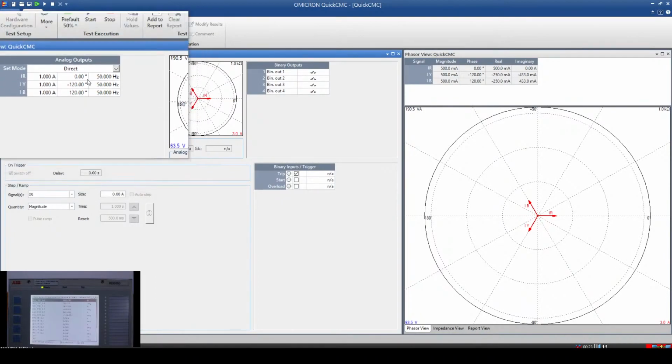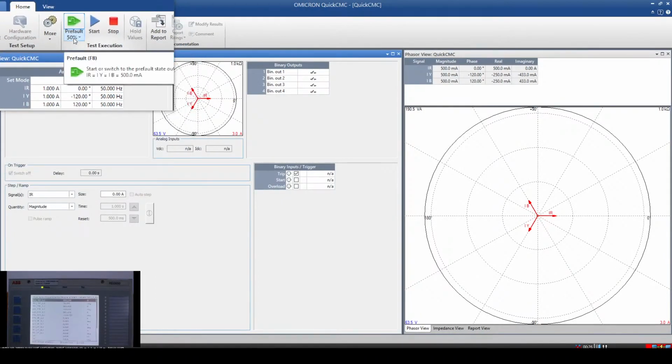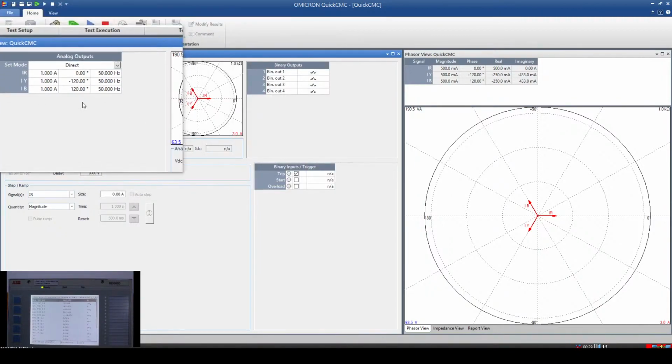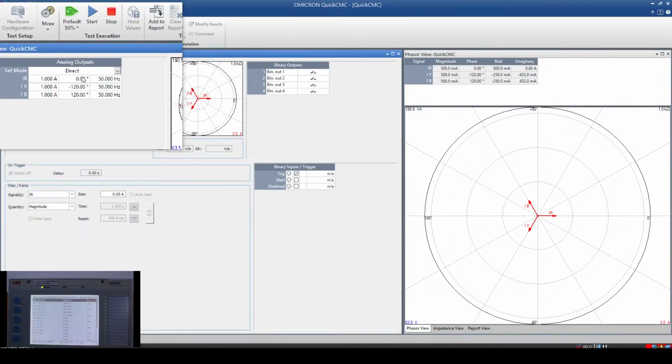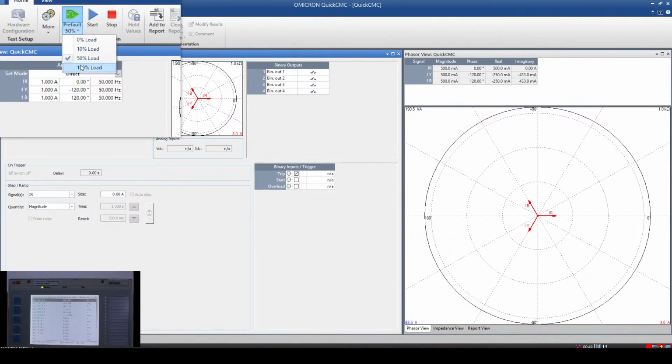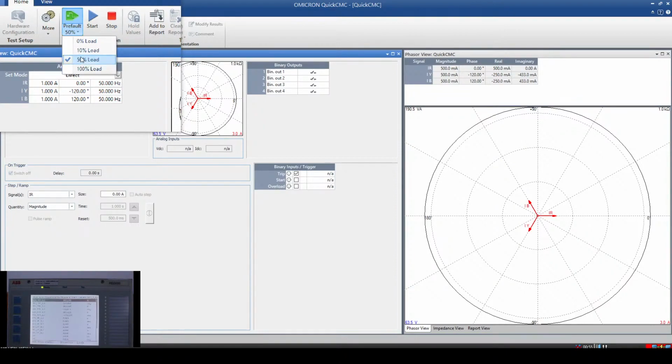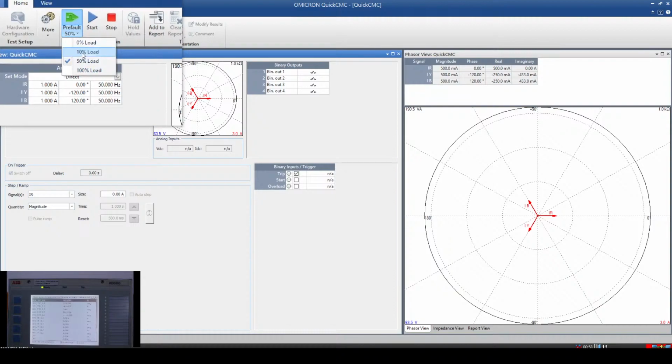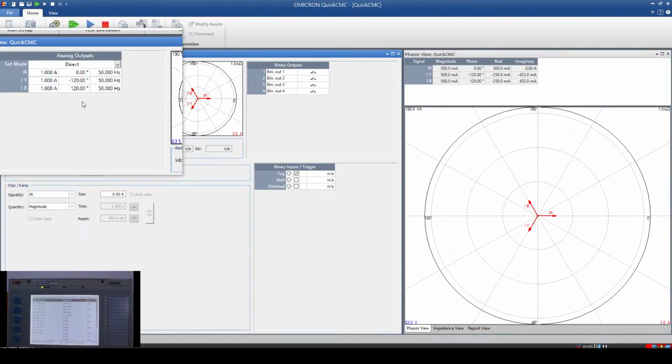So what is the actual meaning of this? Essentially, the timer has not started and we have not actually injected any fault, but the quick CMC gives you an easy way of injecting a pre-fault set of events. Now, if you have your voltages connected, please understand that pre-fault always injects 100% of the voltage. And when we talk about load, only the current is going to be varied. So 100% of the current is going to be 1 amps, and 50% of the current is going to be 0.5 amps, 10% is going to be 10% of your nominal value. So this is very simply what is pre-fault.